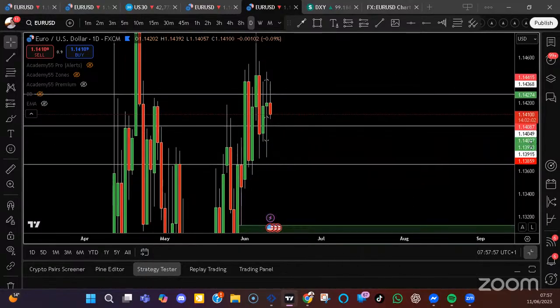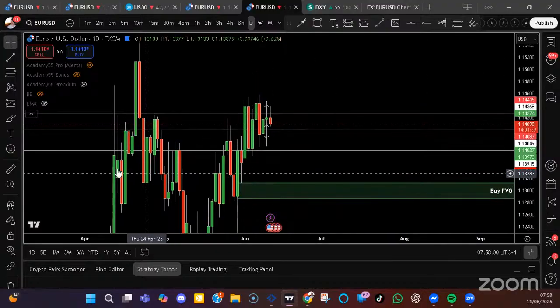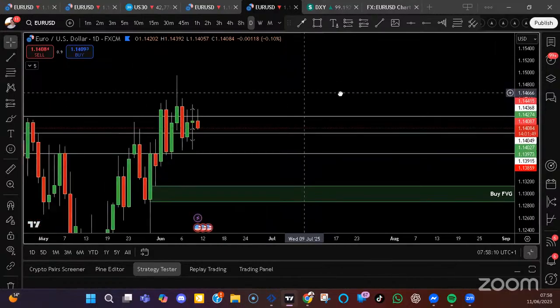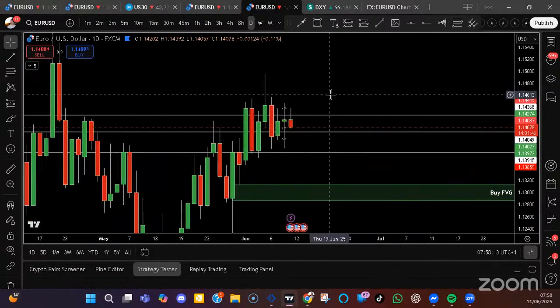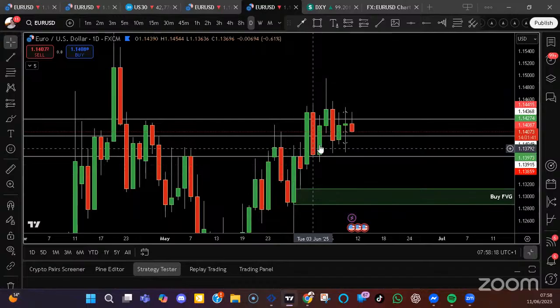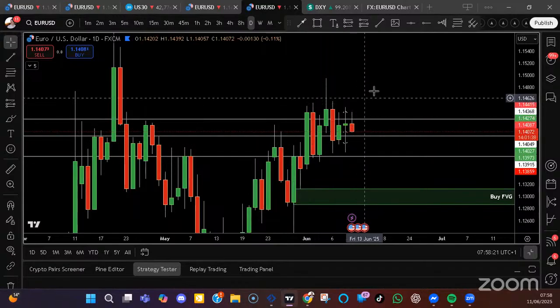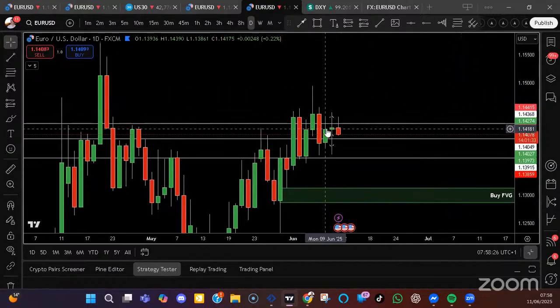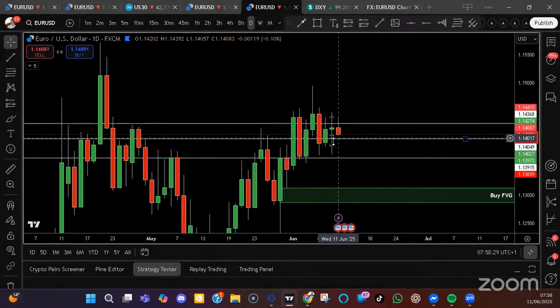So what we can see here, we are still languishing near the top on the daily time frame. The euro is having a good old time at the moment. The dollar's not doing so well, and the euro is slowly but surely getting higher and higher again, reaching the top. But we've got an area of consolidation here the last 3 days between there and there. This is a big indecision candle the previous day.